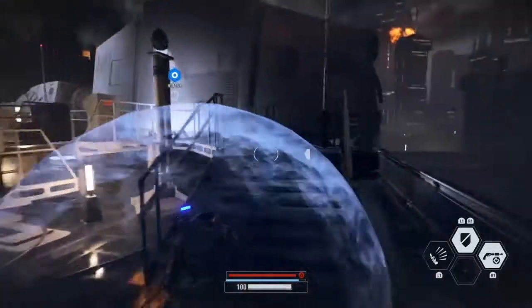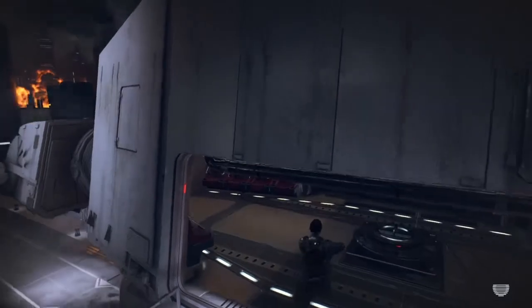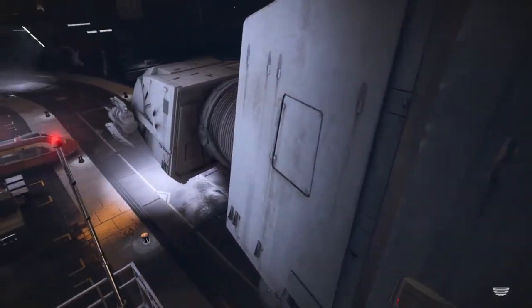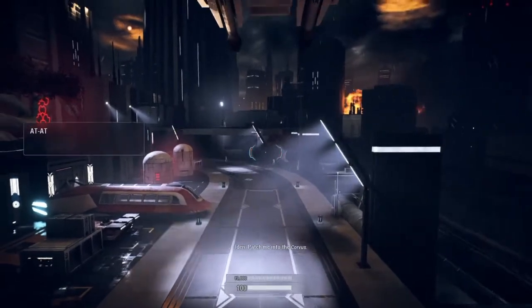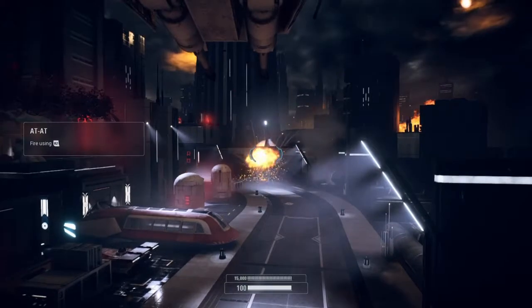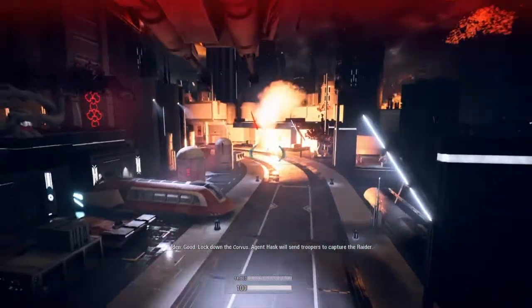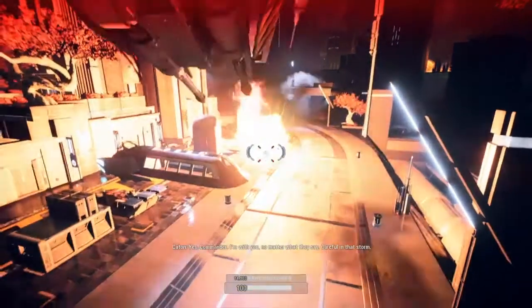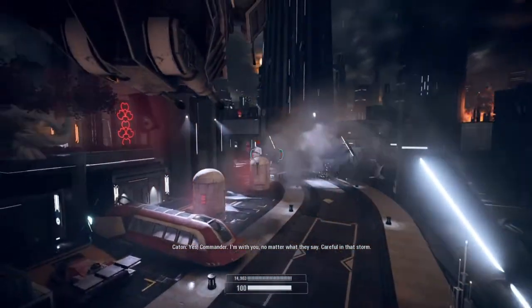Right, now we just need to get into this. Oh, this is so cool. Patch me into the Corvus. I've got the civilians you sent to the ship. Good. Lock down the Corvus. Agent Hask will send troopers to capture the raider. Yes, Commander. I'm with you. No matter what they say. Careful in that storm.